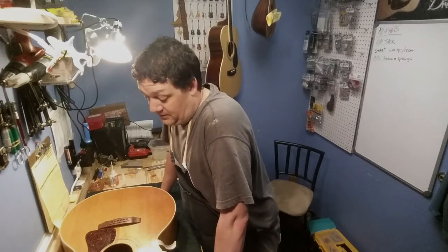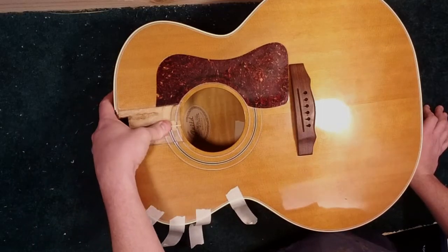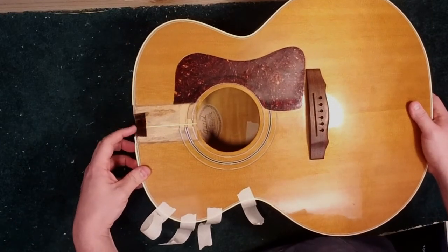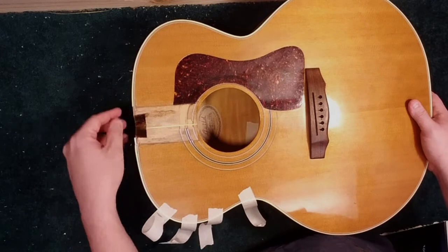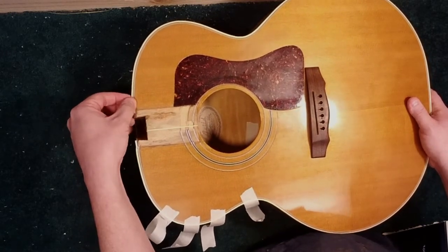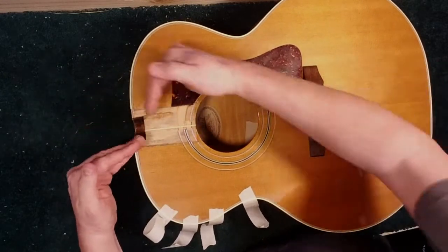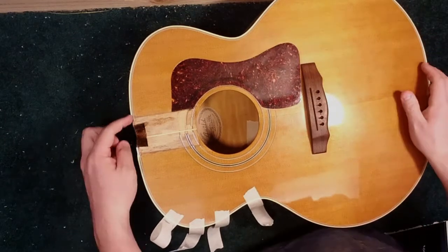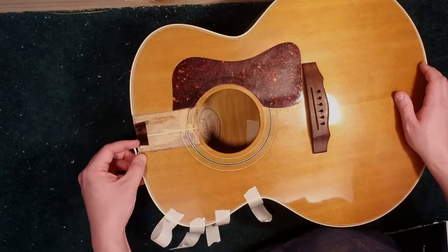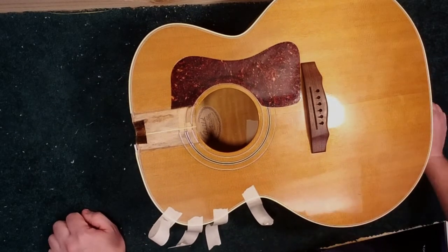So now what we need to do is start the preparations for getting the neck attached back on. A few things we're going to need to do first: we're going to have to reattach the binding and purfling. This was all loose when this guitar came in because of the way the neck had caved in. It was all just buckled, and you can see this piece is already broken off, so we're going to be gluing that back in and gluing all this back down so it's seated nice and secure.